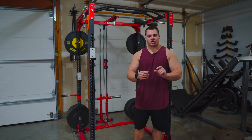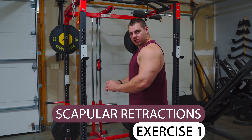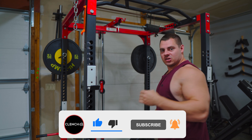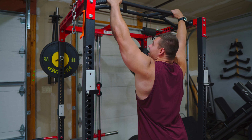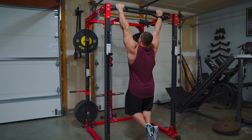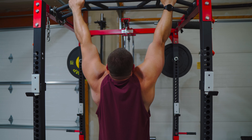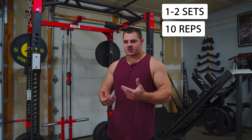First exercise, we are going to start with the first component of a pull-up, which is the scapular contraction, or the contraction of your shoulder blades. When you're going to pull up, the first thing we want to do is pull those shoulder blades back and together and contract the scapulas. You can practice that by hanging on your pull-up bar, keeping your arms straight, not engaging the biceps — all we're doing is pulling those shoulder blades back and releasing. Pull them back as far as you can and release. Do a few sets of 10 every time you're doing pull-ups, once or twice a week.